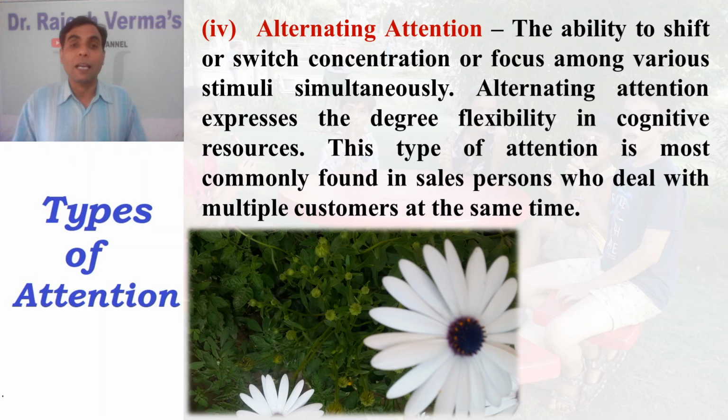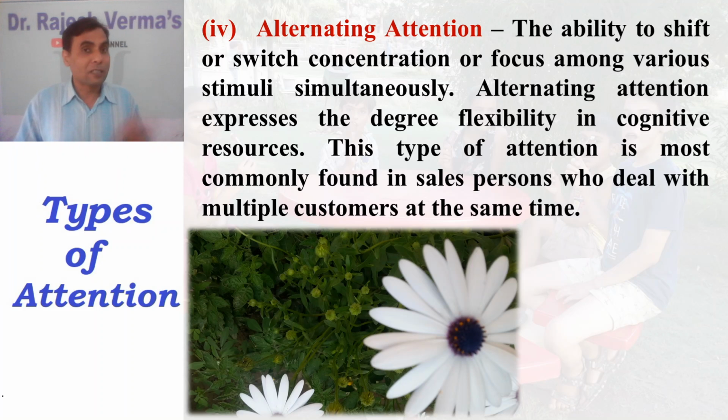Sooner it will happen. That time when you go to the market, you will observe that when you go to the shop, you will find that four or five customers are standing at the counter, and one or two salesmen are standing behind the counter. Someone is asking, kindly pack it for me, kindly make my bill, kindly show me that item. At that time, that salesperson has to attend to all customers and their needs. That ability is known as alternating attention, because they have developed this capacity over time with practice and with patience.